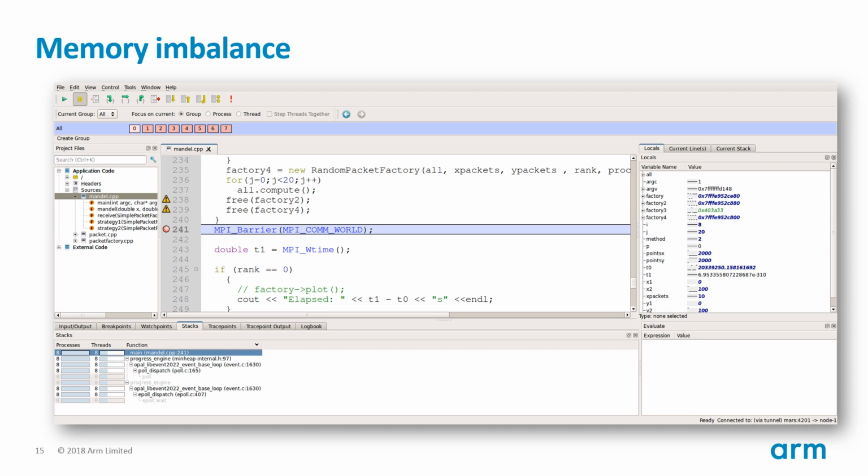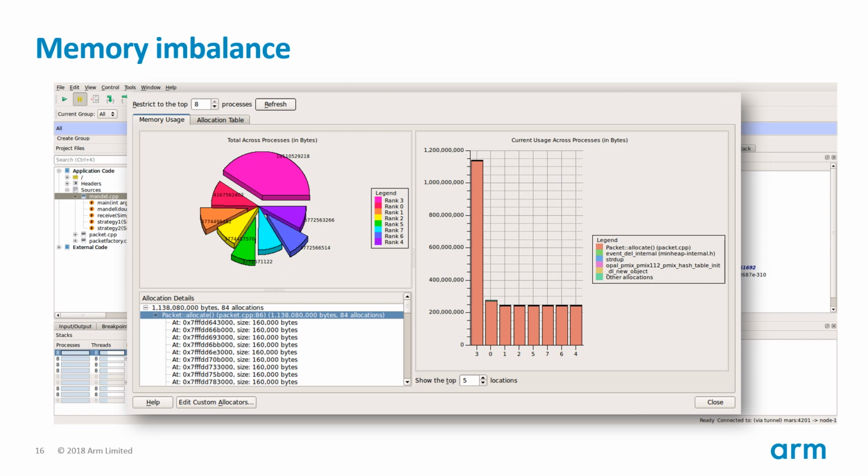ARM-DDT aggregates and simplifies the complexity of HPC applications and allows developers to run applications step by step, investigate variables, arrays and communications across processes with a reactive and user-friendly interface. When executing the application, the user can display memory usage, even at large scale. DDT shows readable graphs indicating which processes allocate most memory and what the top allocations are, to track the root of the problem.